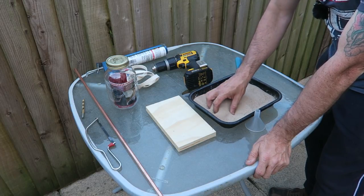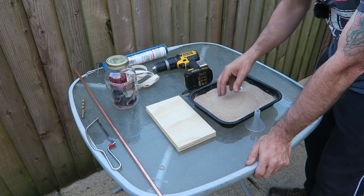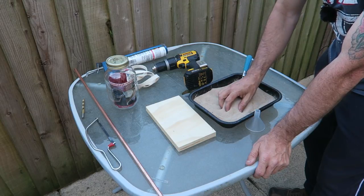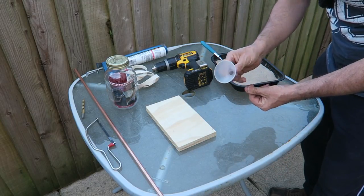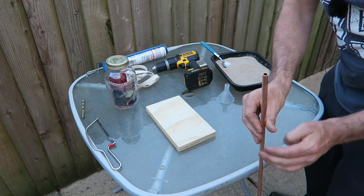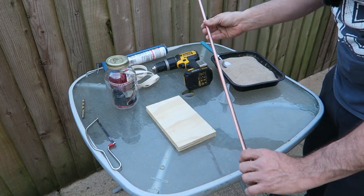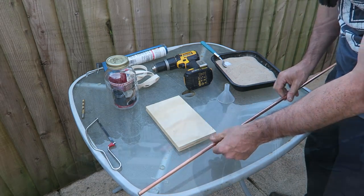And when I first had this, it was very wet. And I put this pan in the oven and dried it. And then I got a fork and mushed it up so it's all nice and fine. So we need that. And we need a little funnel. The other thing we need is a length of copper microbore pipe. This is 8mm pipe. And obviously the bigger you get it, the better this will be.